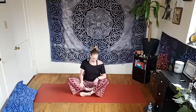Good. So if you're in this crisscross applesauce, just come in comfortably here. Find a nice seated position just for a moment. Sukhasana. Start stacking the head over the heart and the heart over your pelvis. So you're really lifting from that pelvic floor. If you need to, take the flesh from underneath your bum and move it out of the way so you can really ground in through those sits bones.